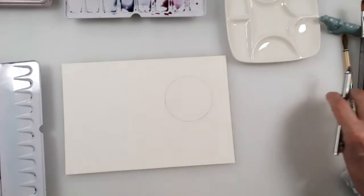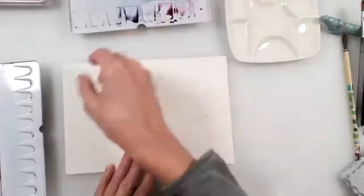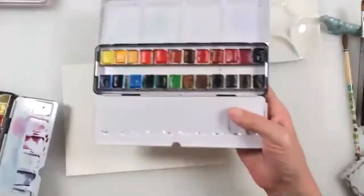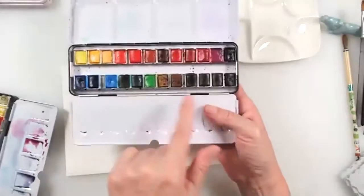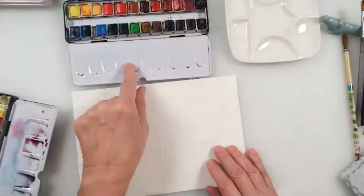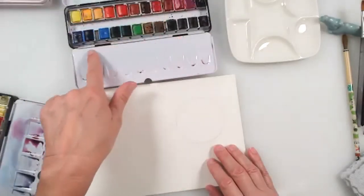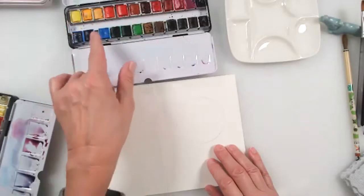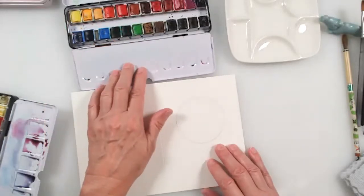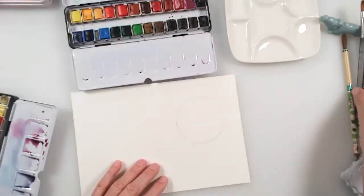And what we want to do, if you're all at that circle place, if you've got your circles, I'm going to grab this. I like this paint. This is nice because it has some pure, really nice greens and nice reds. And really the cheaper palettes, even though this one isn't a cheap one, the ready-made palettes that are already poured have these beautiful bright colors. And usually I stay away from those when I'm doing watercolor, but for this, I love it because I can get the colors I want.